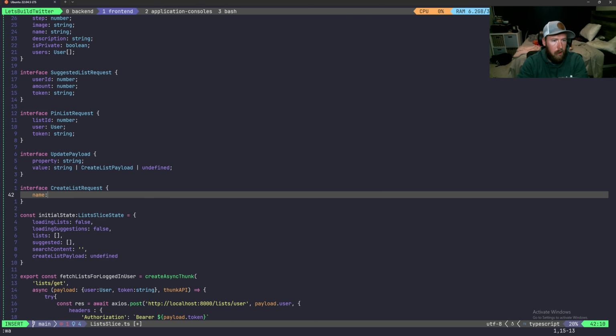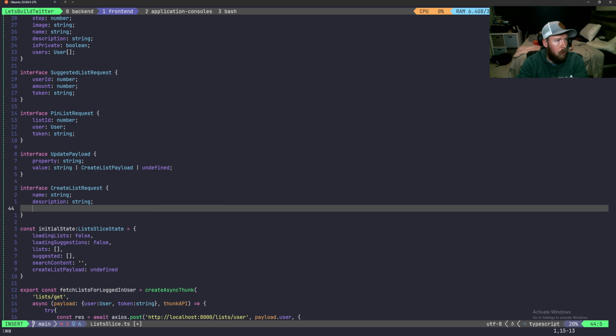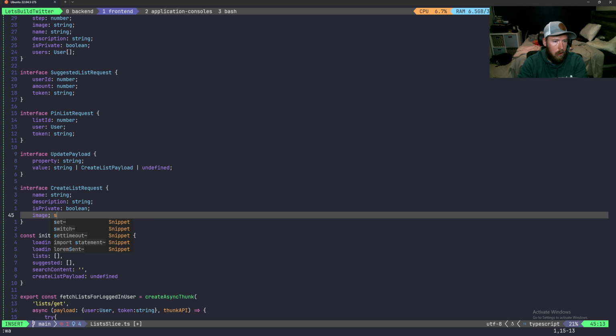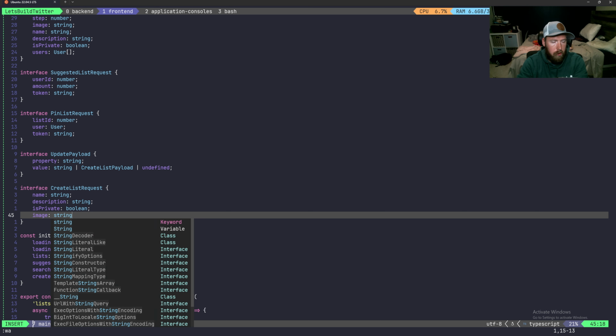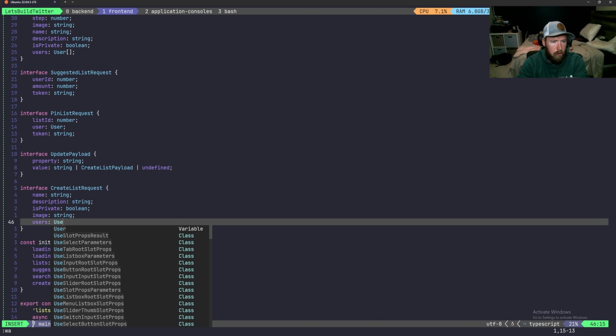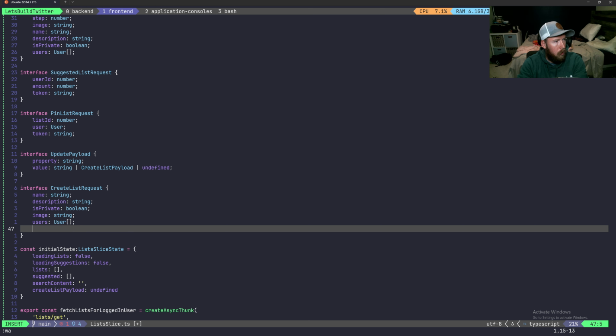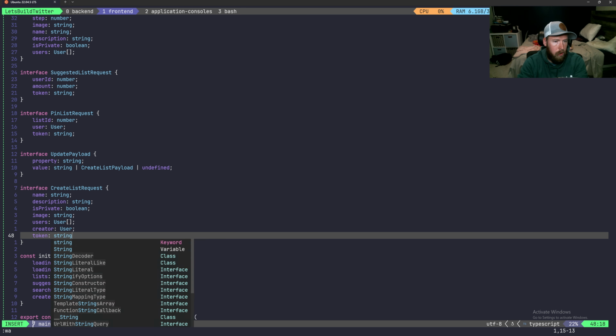Inside, we're going to have a name of type string, a description of type string, an isPrivate, which is a boolean, an image of type string, users, which is a user array, our creator, which is a user, and then we need our token, which is a string as well.